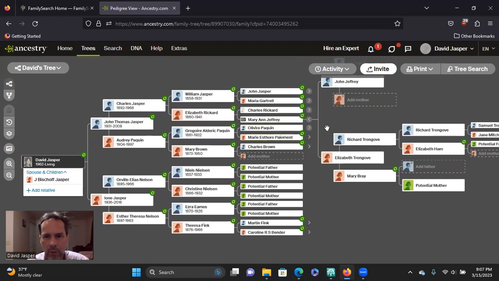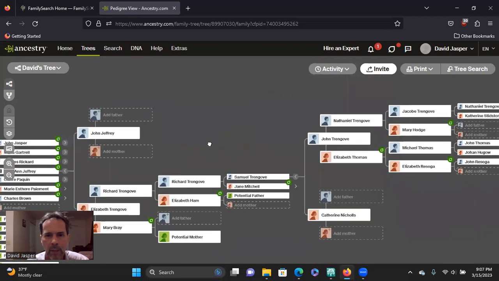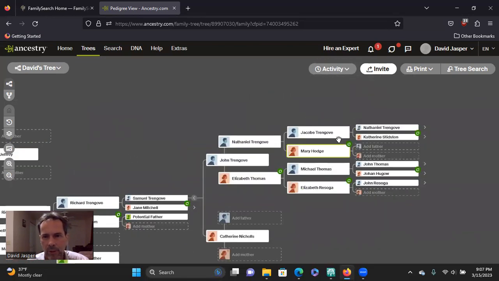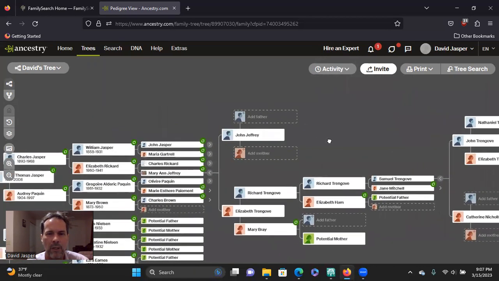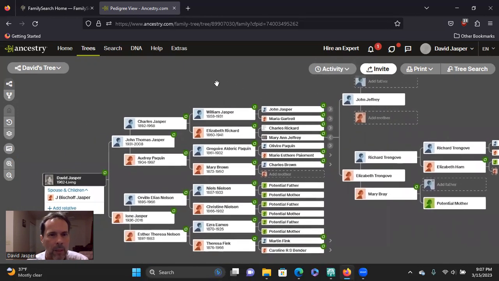But you'd have to go through each person, you know what I mean, and do that. So it's pretty time consuming still, but a lot better than the way I've been doing it. You could click, add another 4 generations, and you can see how much work that's going to do, which is still way better than what I've been doing.